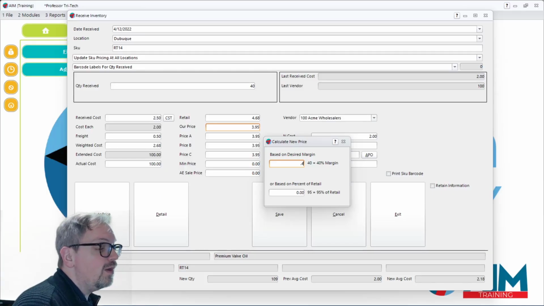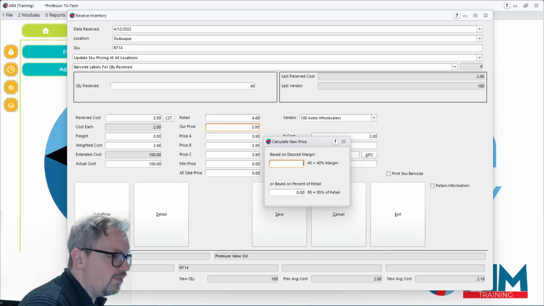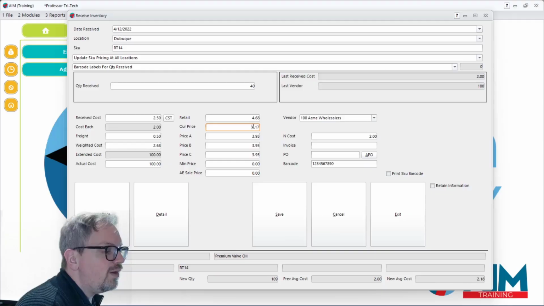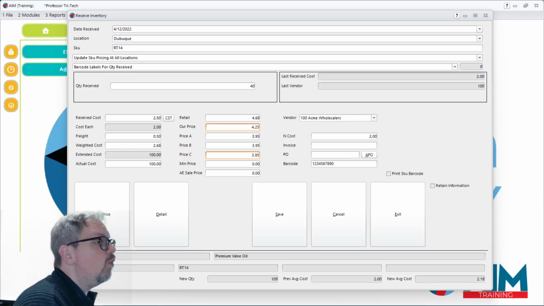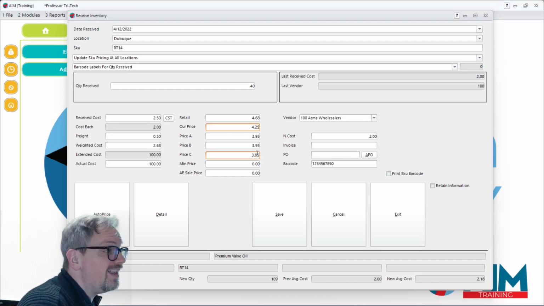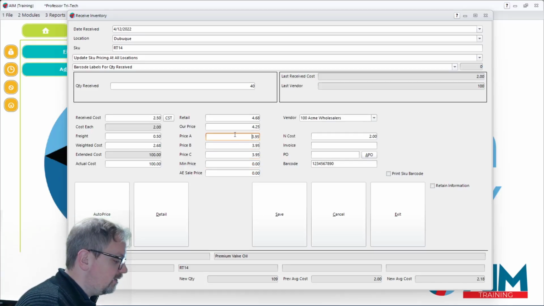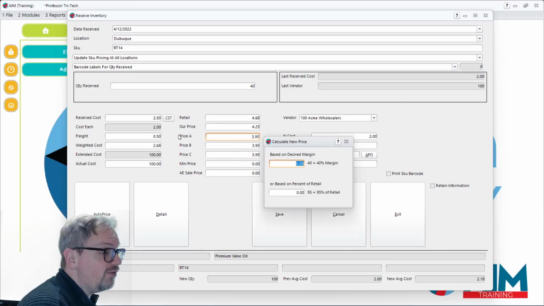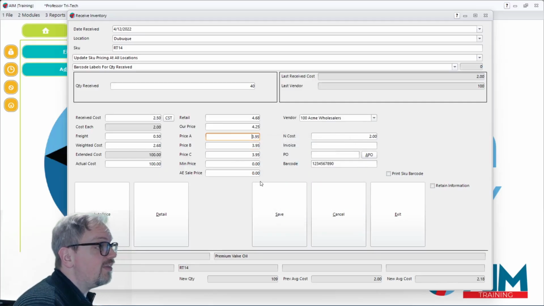Let's say I'm shooting for a 40% margin. So we don't actually need the point there. We could just put in 40 and hit enter. And we can see it recalculates my hour price, in this case, to $4.17. And maybe at that point, I'll just go ahead and round it to $4.25 or whatever I want to do there. Basically, the calculation will get you to the exact number, and then from there you may want to adjust it if necessary. So that works in any of these price fields. If I wanted to readjust the price A or the price B or anything like that, you can definitely do that.